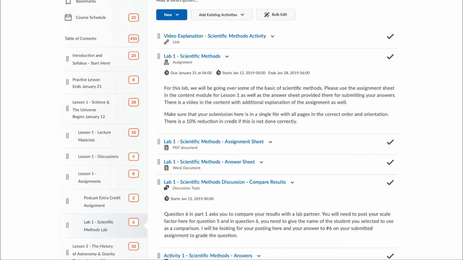So I'm showing you this one. It has a lot more than many of the labs and activities will have. But it does have everything that you need for the assignment right there. So there's no reason to go searching. Again, the whole idea is that I'm trying to put everything together for you so that you have no need to go searching around to look for what assignments you may need to be doing in any specific week.